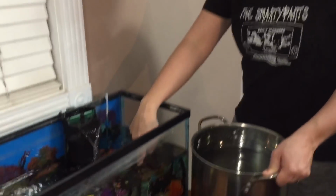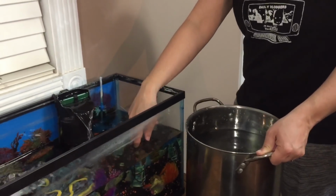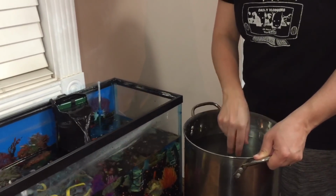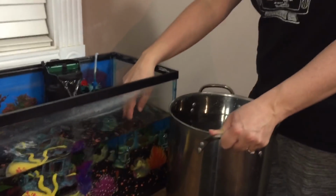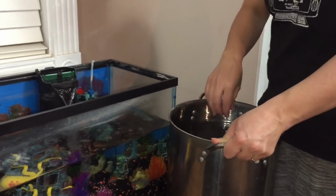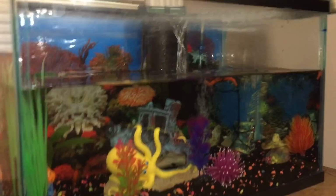All right, let's go get some clean water. Look at all the gross stuff that's in the bottom of this. Ugh, that's so nasty. Now, something I always do before I dump my water in is stick my finger in and check the temperature and make sure they're pretty close to the same. Actually, I think I've got mine a little too cold, so I'm going to add a little more warm water so that I don't shock my fish, and I'll be right back. Now I've got the temperature just right. I can tell by sticking two fingers in there, two fingers in here, it's the same. Now I'll just carefully and gently start pouring.